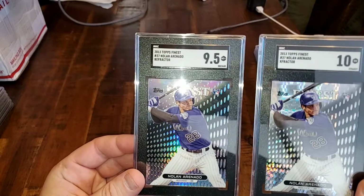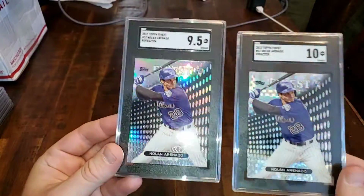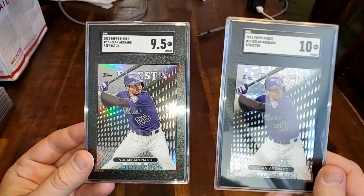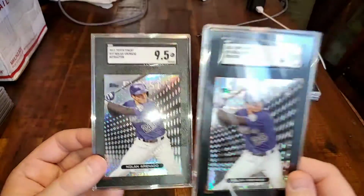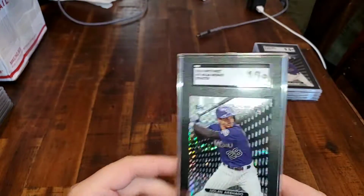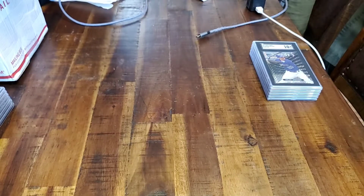9.5. Yeah, I don't really see much of a difference with the centering. They look pretty close, I mean, I don't know what you guys think. They're definitely pretty close. So centering is a really tough thing to judge without borders and stuff like that. So overall, it got a 10, and I'm not going to complain about a 10, so I was really happy with that card. Yeah, nice card, man. I'll probably keep this card right here, because like I said, I really do expect his prices to reach my chart prices at some point.